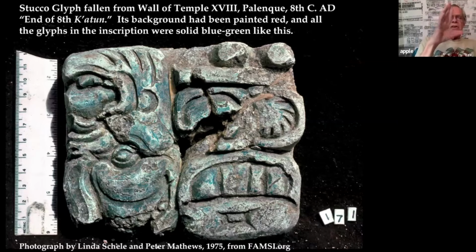tablet of the slaves, that inscription, is that the crack goes right through the middle of the glyphs. The right side of the glyph is by one artist, and the left side is carved by a different artist. Clearly, they were working at separate tables.